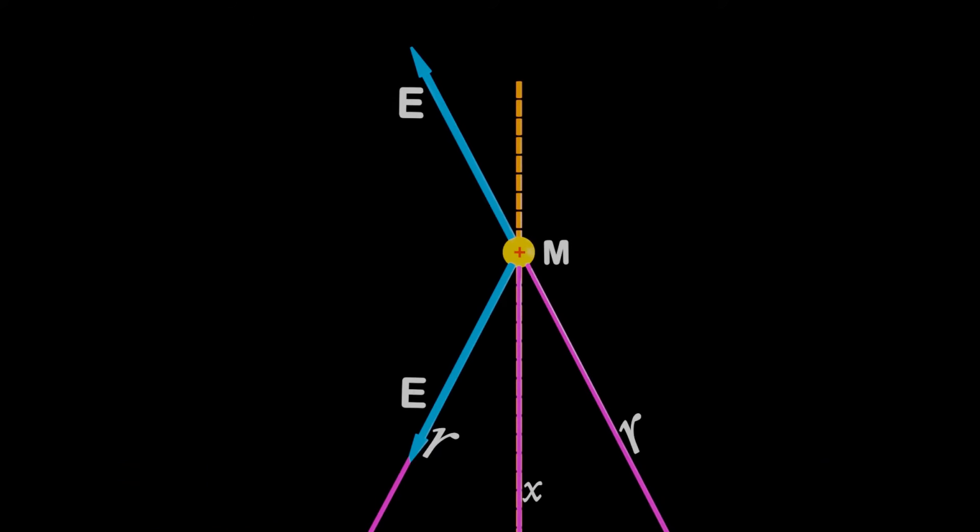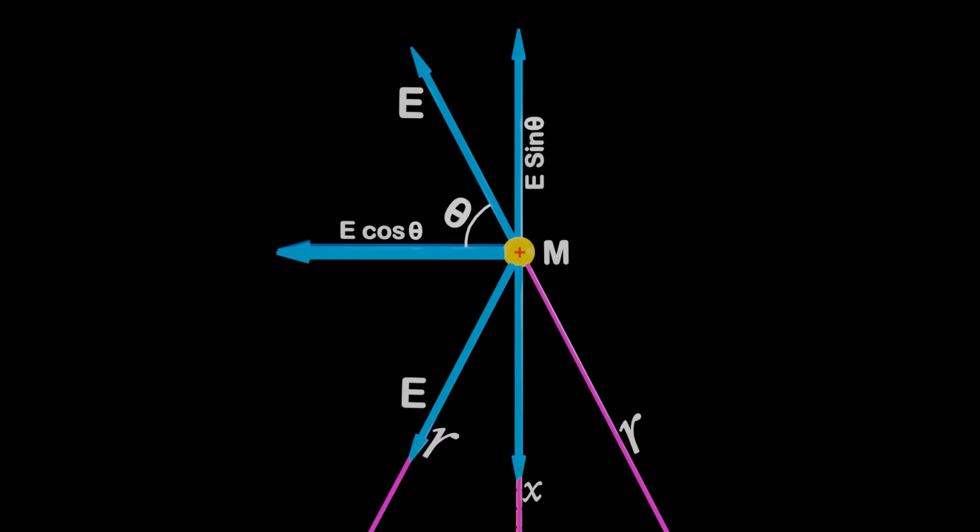Now, we can split the electric field E of the positive charge into vertical and horizontal components. In this case, since the horizontal line is parallel to the dipole, the horizontal component will form the same angle theta with the electric field E due to the positive charge. We also know that the vertical component will be E sin theta, while the horizontal component can be represented as E cos theta. Similarly, the radially inward electric field of the negative charge will also have vertical and horizontal components.